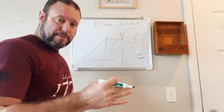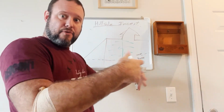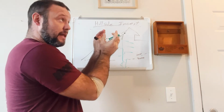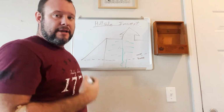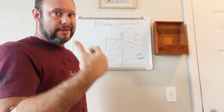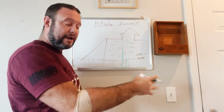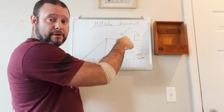That's the important thing about push piers being hollow tube, because they have no resistance, and that's why they have like bending forces and shaking and all that fun stuff. And some cities make you pour concrete down push piers after you're done to make them more rigid, right? And that does provide some lateral stability. For helical piers, this is all solid steel, right? You drive a 2-inch thick helical pier down into the ground, that's 2 inches of solid steel. So if you're anchoring the bottom here, this is going to help support, and yeah, you're still going to have the bending and the twisting forces, but the bottom is solid, and that's going to help support the house up here at the top, right?